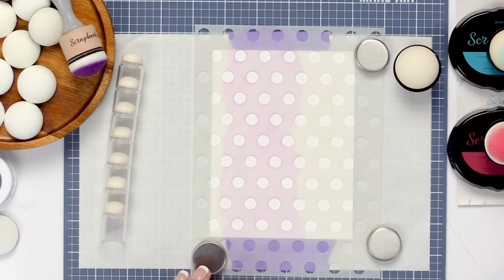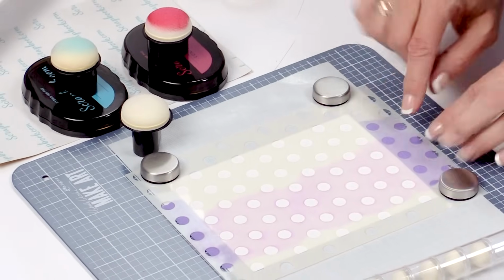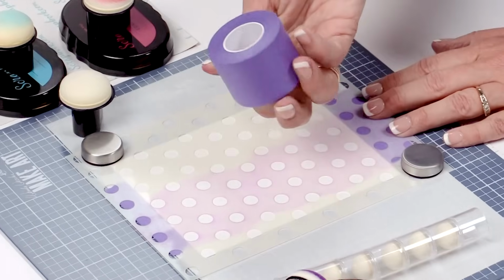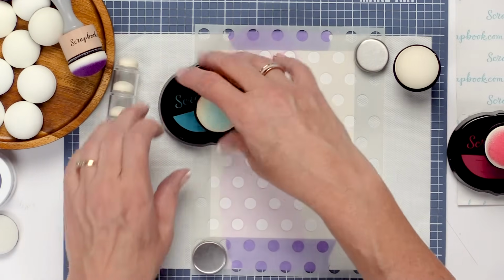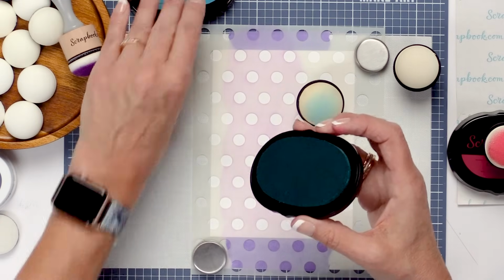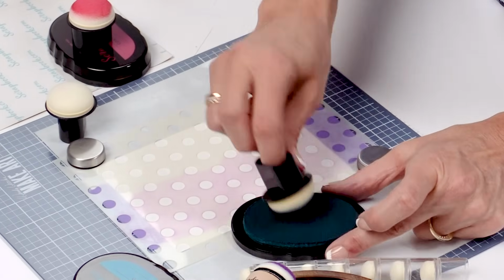So first we're going to start with this circle template. It's a new one from Scrapbook.com. I've taped it down from the back side with my purple tape, and then I adhered it down with my magnet so that it doesn't move. We're going to go in and add a couple different colors. We're going to start with this pretty blue. It's called Mermaid. We're going to ink it up.